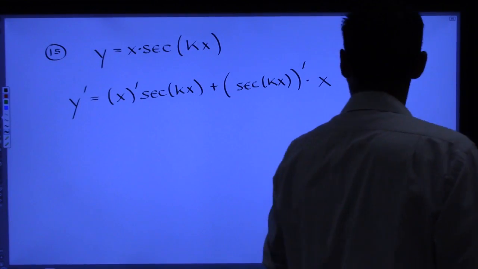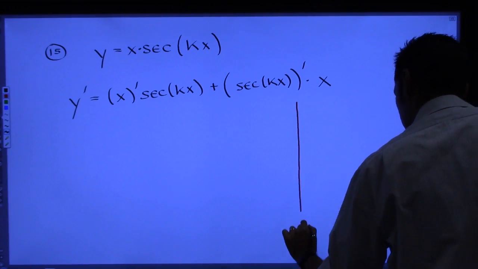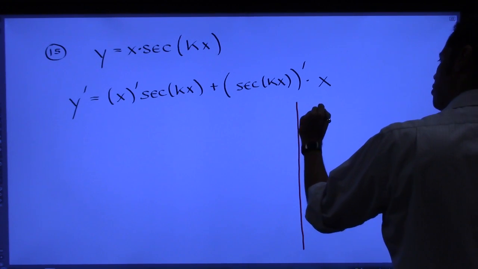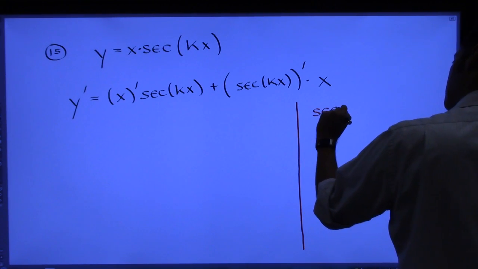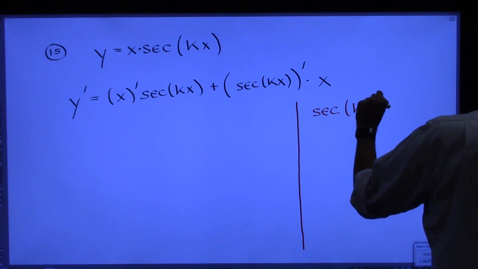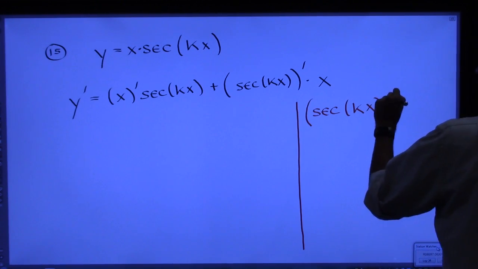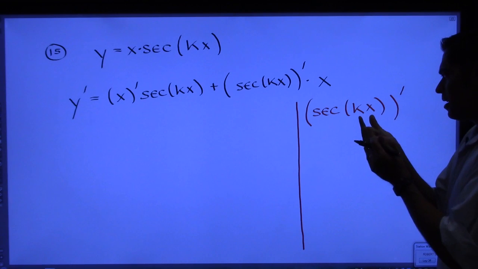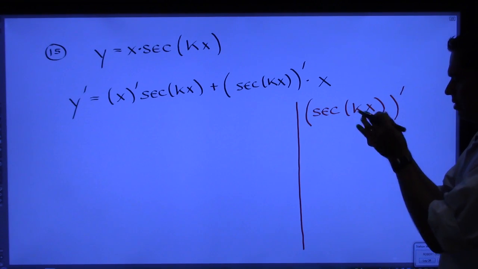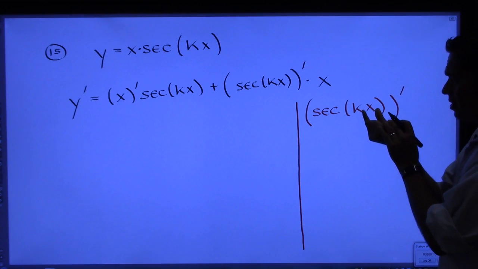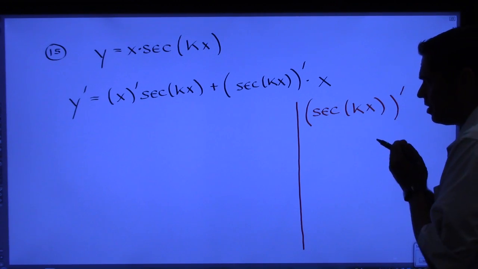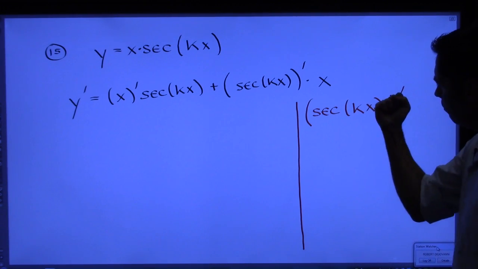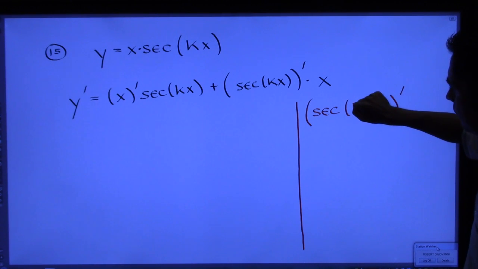But this right here, secant of kx, is a little tricky. If I'm going to try and take the derivative of secant of kx, I need to realize that this is chain rule. You actually do have a function inside of a function because kx is not just x. It's a scalar multiple of x. So this is an inner function. The outer function is secant. So I'm going to just use that little shortcut. Here's my fist.